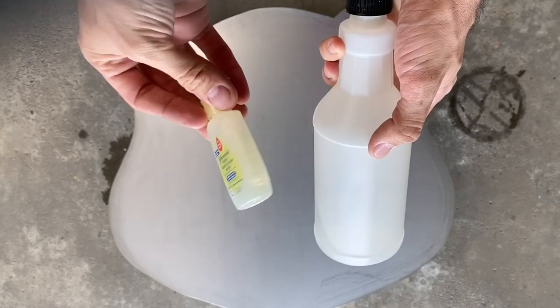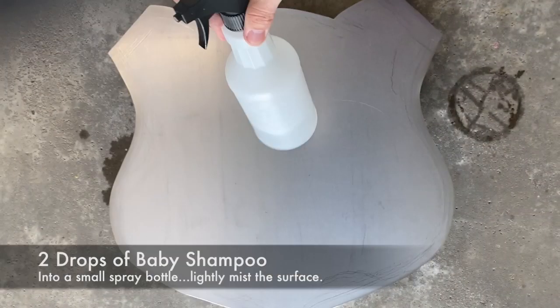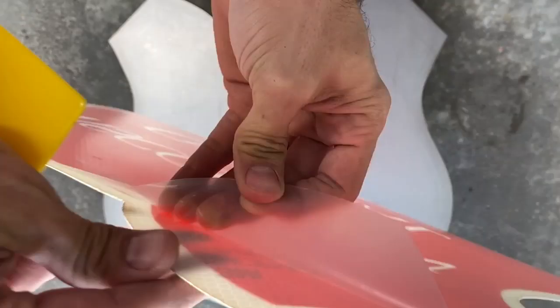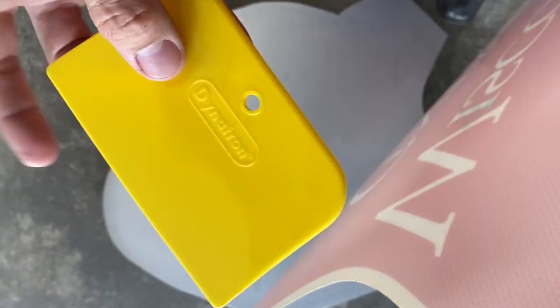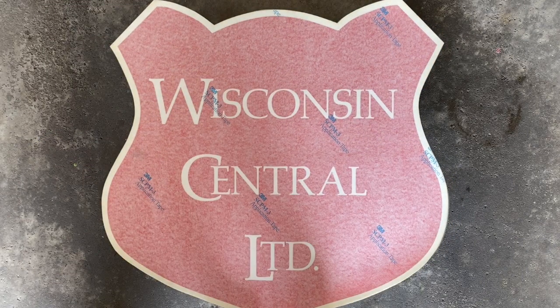It's decal. I end up using Johnson's Baby Soap mixed in a spray bottle and lightly mist it onto the surface of the metal to allow the decal to be repositioned or adjusted while it sets to the metal. If you don't do this, it could stick without being able to make an adjustment. Another nice thing to have on hand is a flexible straight edge to help burnish the decal onto the metal. Once we've pulled that protective clear backing off the decal, it is now laying on the metal and it's time to get it set.